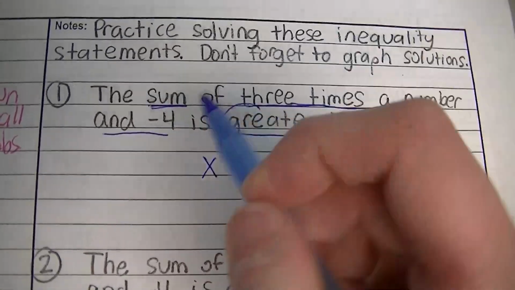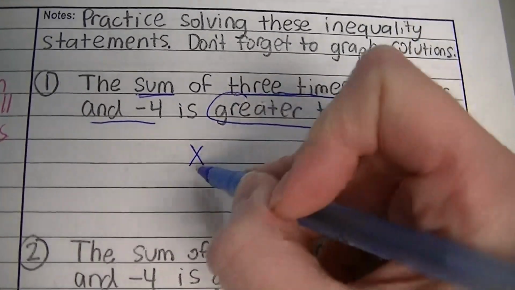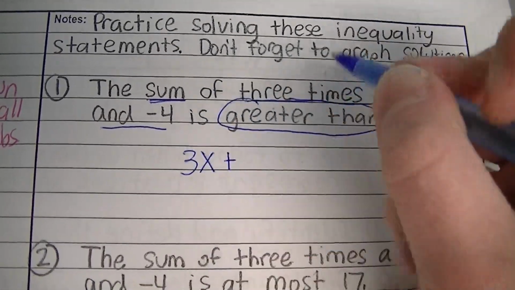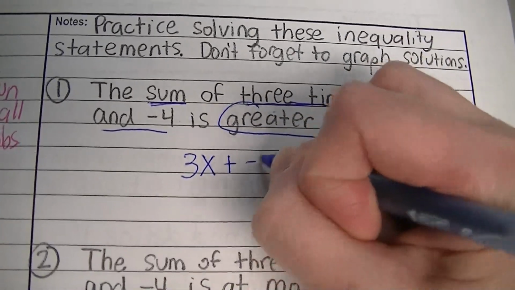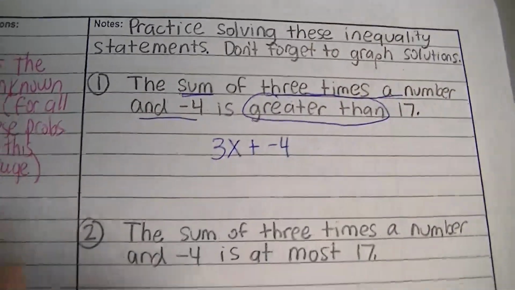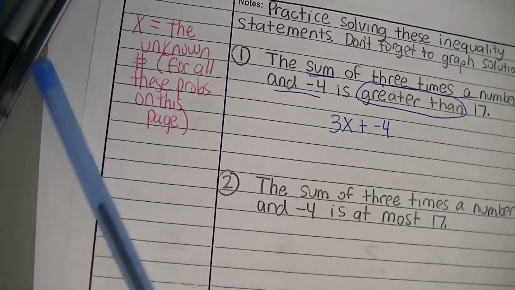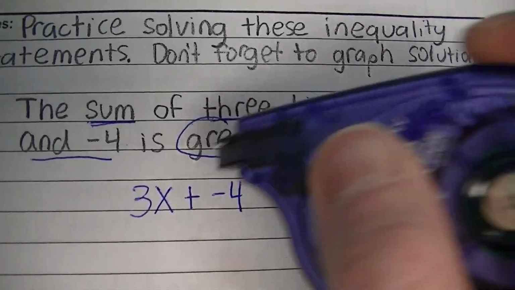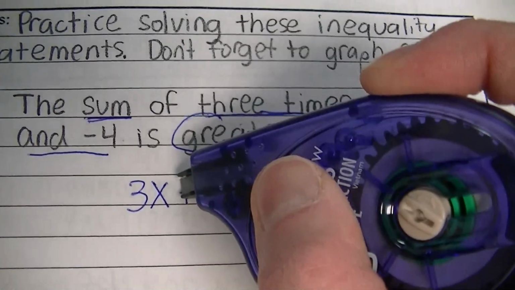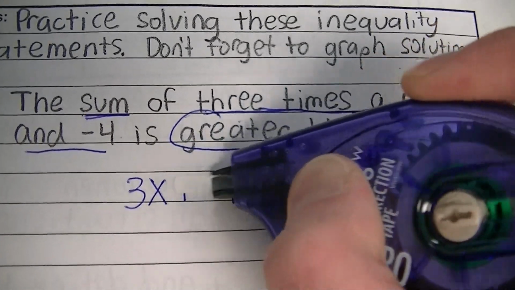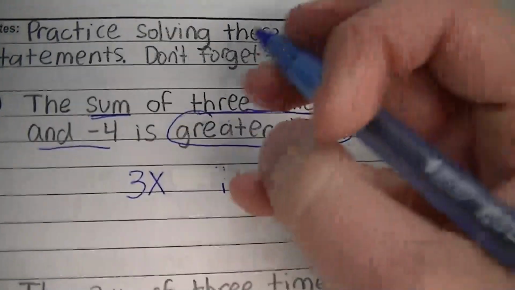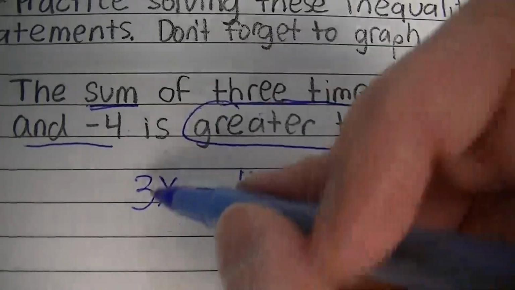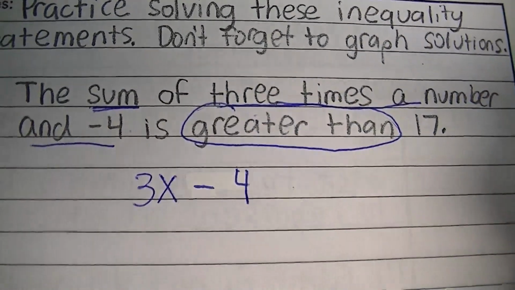So there's that number. The sum of 3 times the number, so 3 times the number, here's the number, here's 3 times it. And the sum means I have to add to it a negative 4. Okay, so that's what it looks like. But what you should hopefully know by now is that when you're adding a negative to it, you're going to be going to the left on the number line. So what I can really do, so I don't get myself confused, is I could just literally go like this. We're adding a negative 4. So that's the same exact thing as what we just wrote. 3x plus a negative 4 is the same as 3x minus 4, okay?